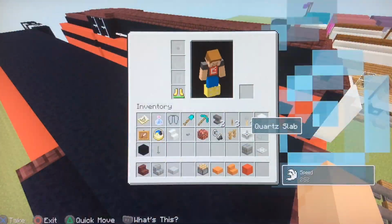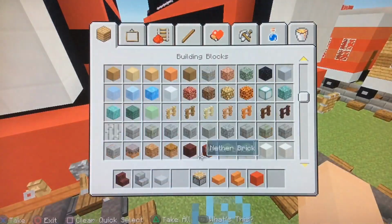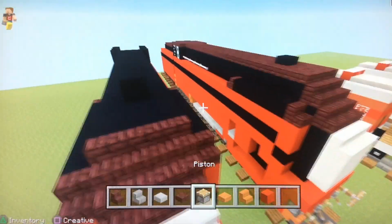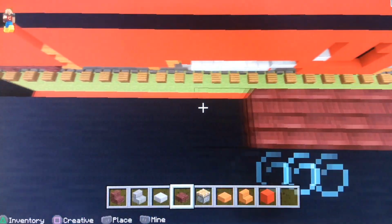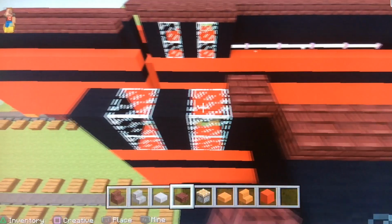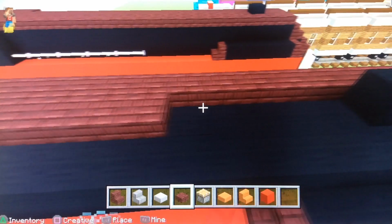Alright, then. Oh no, I didn't grab another brick slab. Dang it. There we go, I got it. I'm lucky to do tutorials in creative mode like everyone else. Well, most of them. Alright, so yeah, just grab another brick slab and just do this.